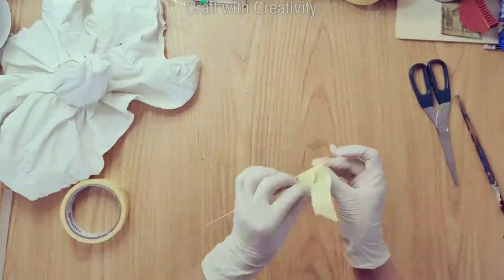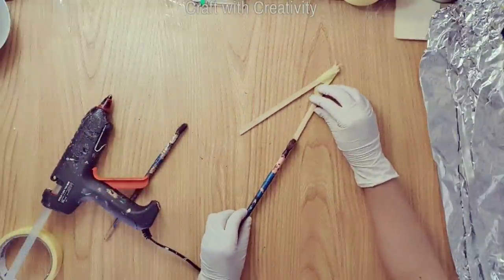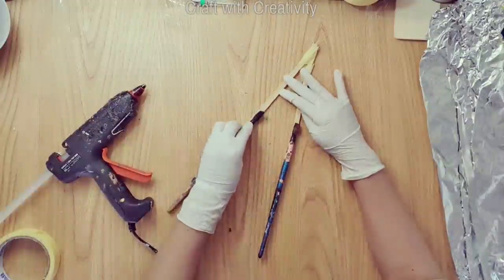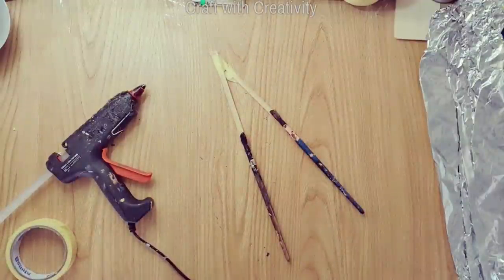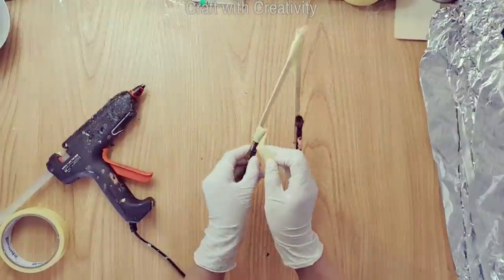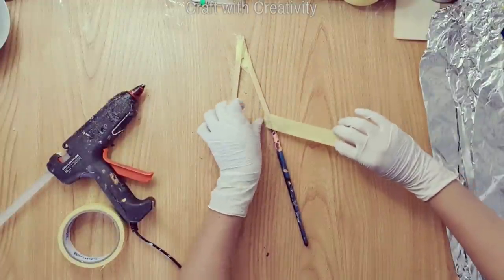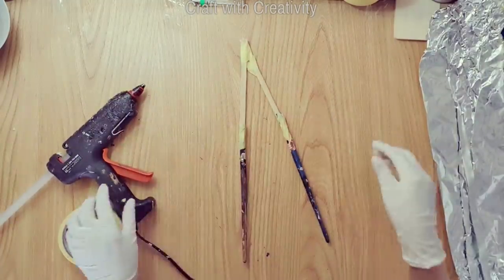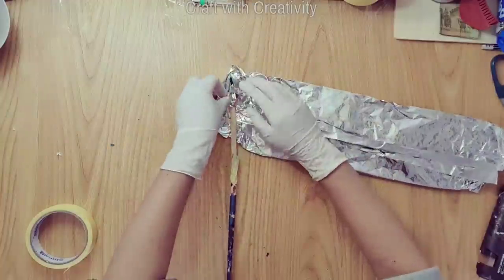I stick it with glue and then wrap it with masking tape. I will stick the brushes so the white wide side is upward and the thin side of the brushes is down as the leg shape. Obviously this is not going to be the exact body structure — this is just a sculpture to suggest a figure. I then use masking tape again to stick the brushes together with the wood stick, and then take foil to wrap around the wood sticks, leaving the brushes a little bit uncovered.